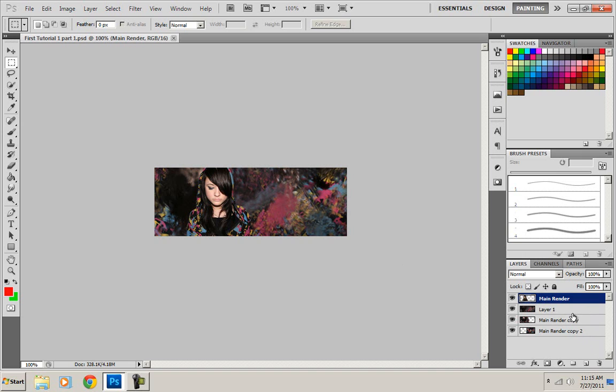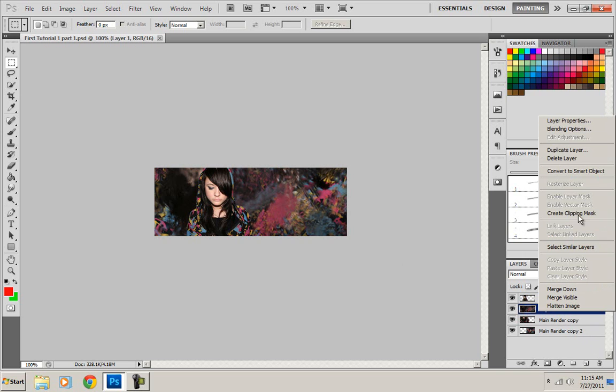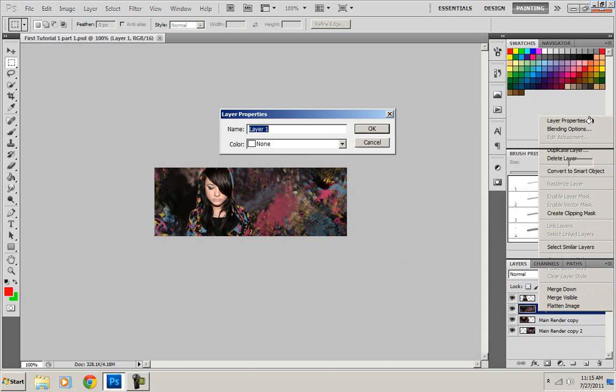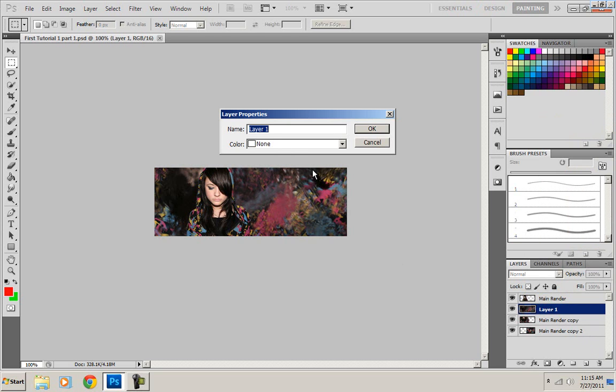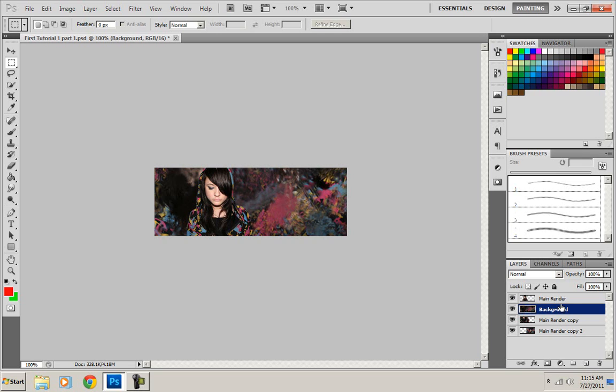To be more organized, we're going to take layer 1, which is supposed to be our background, and rename it. I'm not going to tell you how to do it because you're supposed to know this already. So we're going to name it background. If you don't know how to do this, please watch part one carefully so we don't get lost. We know we have our main render here and our background here. I'm going to go faster this time, covering a lot of things we already covered in part one. If there's anything we haven't covered, I'll explain why and give you details. But let's keep going.